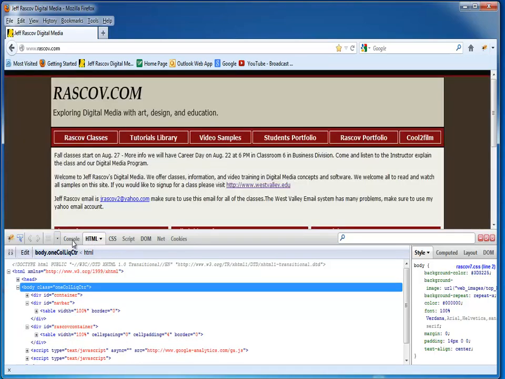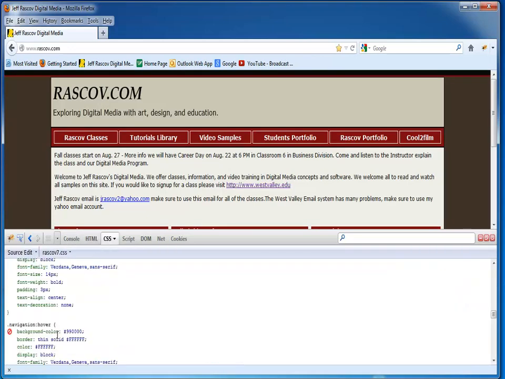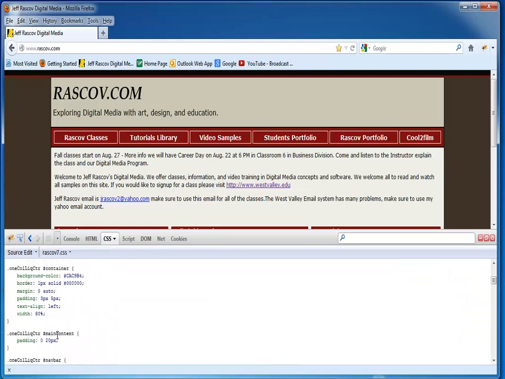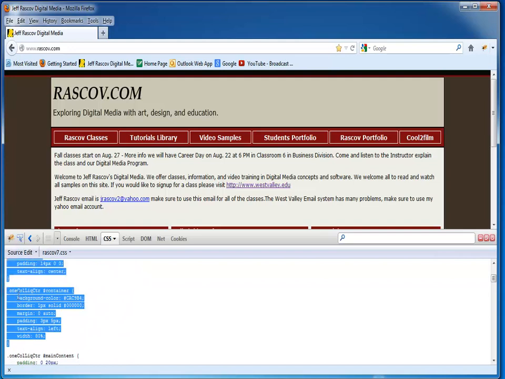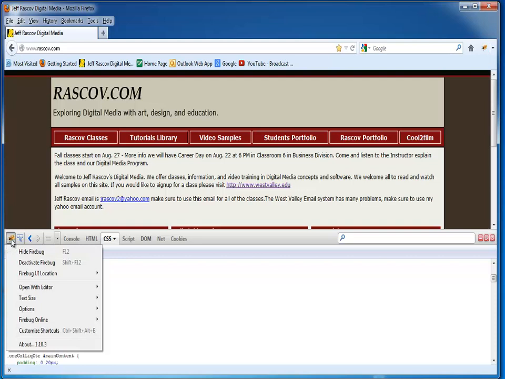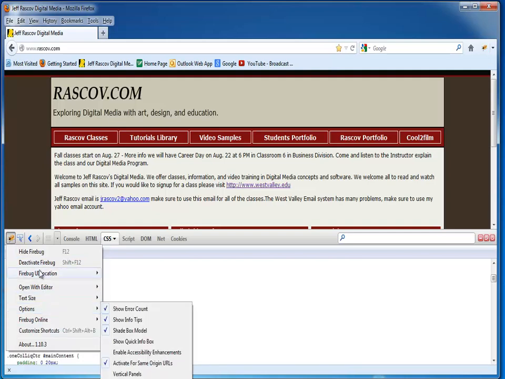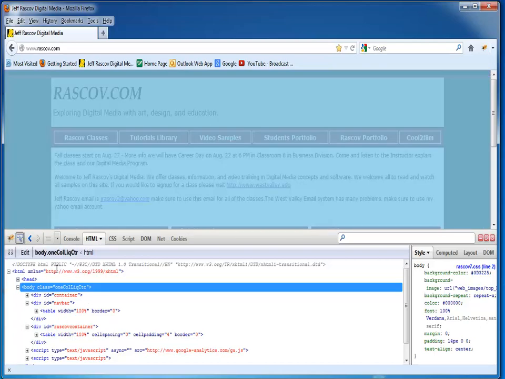That's under the HTML. Then there's a console area that I don't have turned on right now. Then the CSS shows you all the CSS that was written for this page. You could simply copy and paste it. If I wanted to try the CSS myself, I can hit Control C and paste it into some kind of text or HTML editor. There's the Firebug options over here, which has a pull down menu that allows you to add things, show things, delete things, remove things. There's a whole bunch of things, like the editor that I was just talking about.